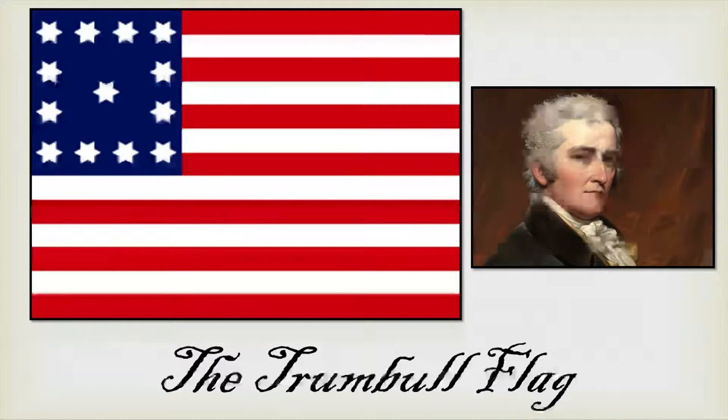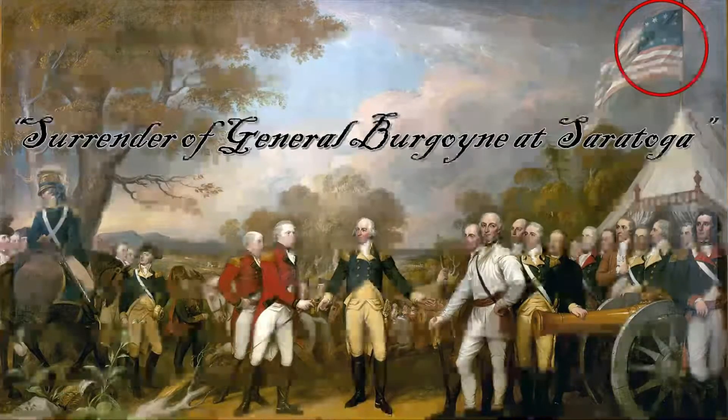The last individual flag we'll discuss is the Trumbull Flag, created by artist John Trumbull. John Trumbull was a very notable artist during the Revolution and currently has four paintings on display in the Capitol Rotunda in Washington, D.C. In his paintings, there is a very distinct design called the Trumbull Flag, with six-pointed stars in a square canton with one single star in the middle. He created the painting 'The Surrender of General Burgoyne at Saratoga,' and if you look in the right-hand corner, you'll see the flag credited to him. The only time this flag ever appears is in his paintings — there is no record of it ever being stitched or flown in any battle during the Revolution. Therefore, this flag is credited to him as an artistic license and was never actually made, although it is declared a national flag of the United States.